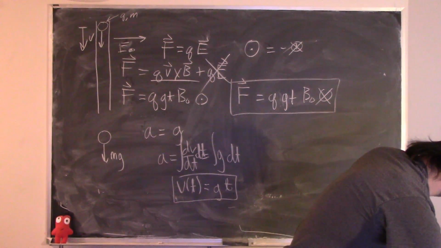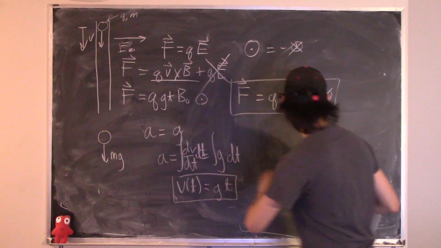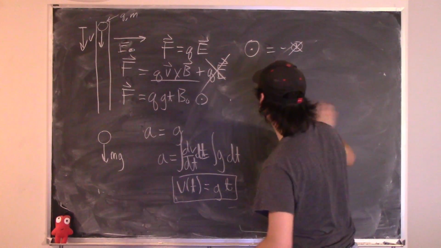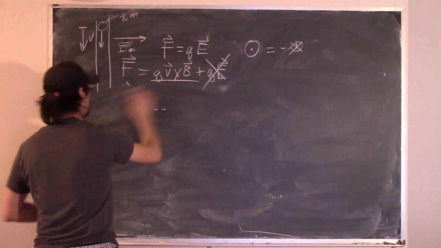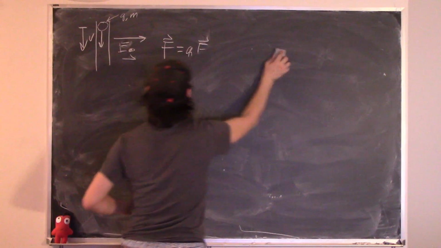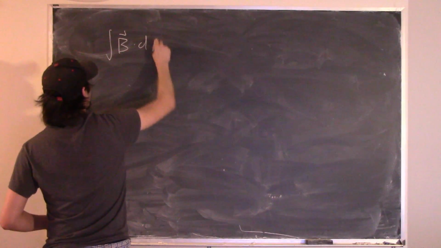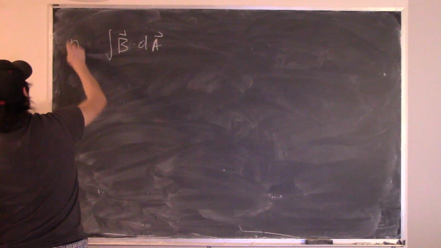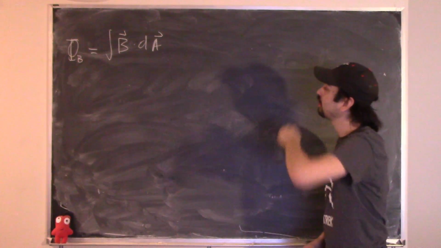Okay, so the next question concerns what I would call the third way of having some magnetic flux that's dependent on time. So I told you in the notes that there are three ways that you can get some time-dependent magnetic flux, and we had seen two of them already, but we haven't seen this third case. And so we can see why there are three cases if we consider the equation for the magnetic flux. So that's to say that phi sub b is equal to the integral of b vector dot dA.